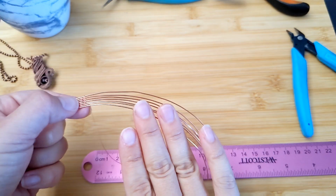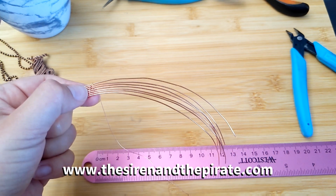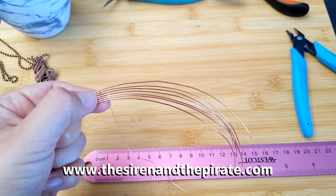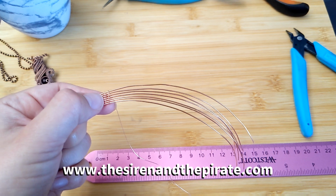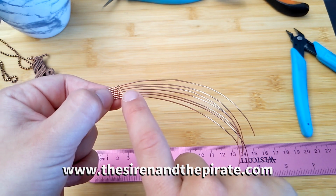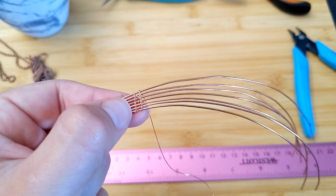Oh yes, I was also gonna mention, I mentioned that I have tutorials on these weaves. If you go to my website, www.thesirenandthepirate.com, on one of my pages, I'm trying to think where it is, probably on the Learn to Wire Weave page, there is a PDF tutorial section, and I have free PDF downloads of how to do these same weaves. So if you prefer, you need a little bit like closer photo, go check those out. You can download them for free.